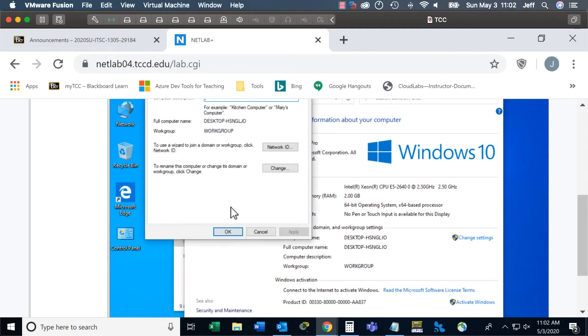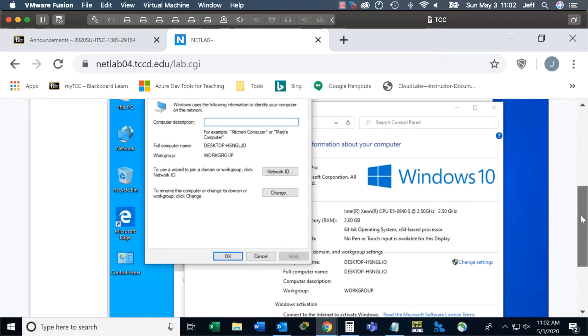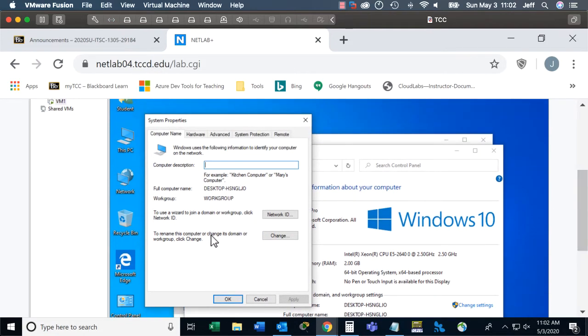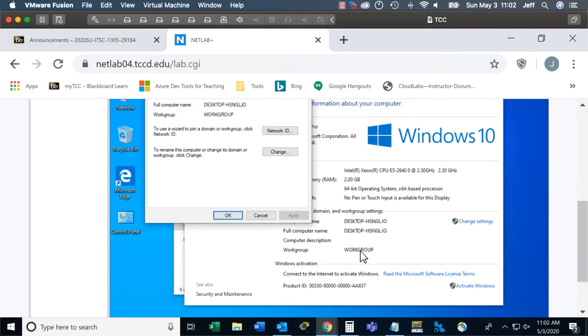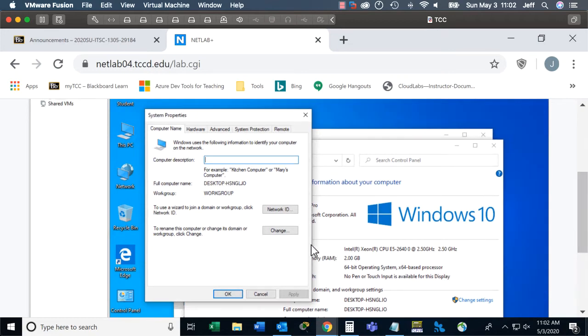And so then we'll just go up here and rename this computer. This is where we would go to join an Active Directory domain. Right now, we're in a work group, and we'll learn about what that means. And in our Active Directory labs, we'll go over joining a domain and doing things like that.